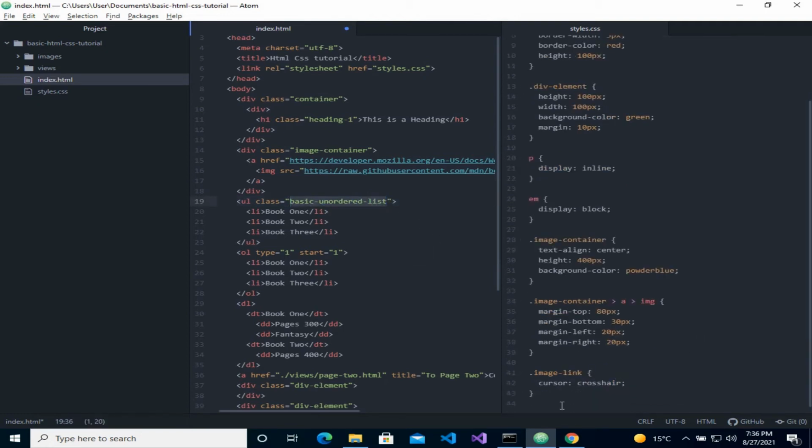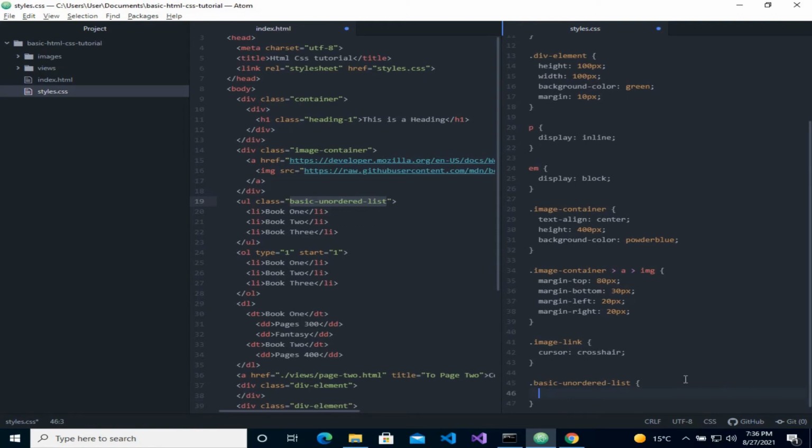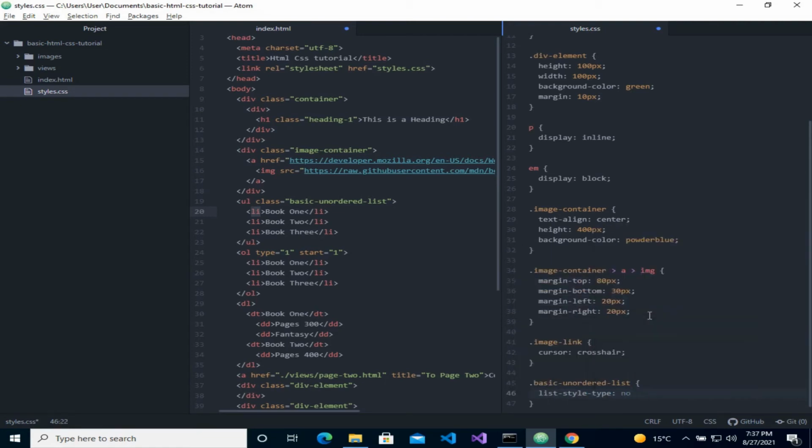Copy the class name and specify it in styles.css. Now I want to target the unordered list specifically, and we will be targeting the list items within the list in a moment. I want to set the list style type to none.